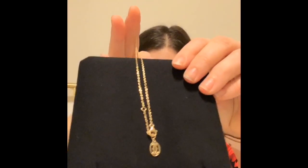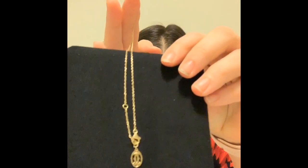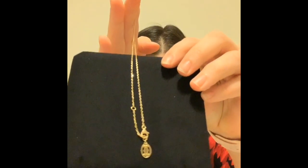I just picked this up today, although I had ordered it last month. It comes in a 16 inch length. Even the back of the chain is really beautiful. There's two jump rings and a little CC charm at the end that helps give some weight to the chain, so it doesn't twist around your neck.